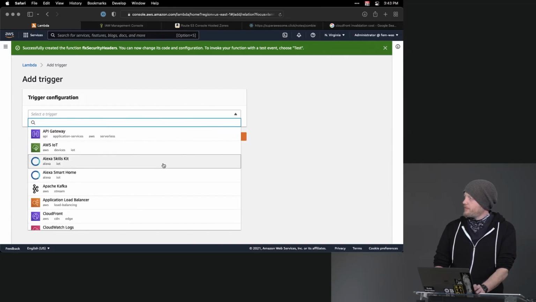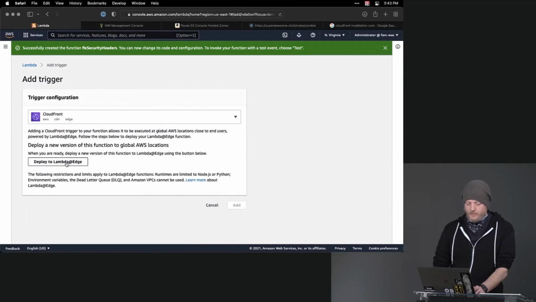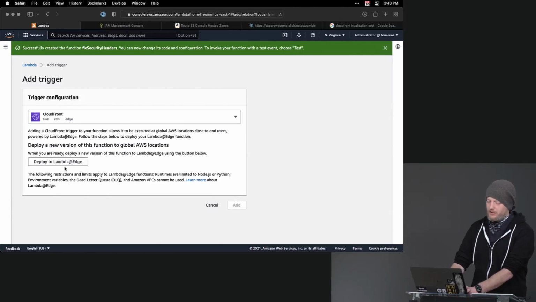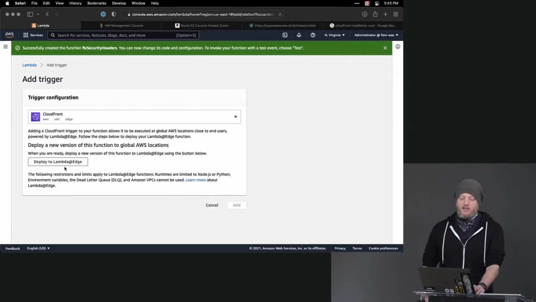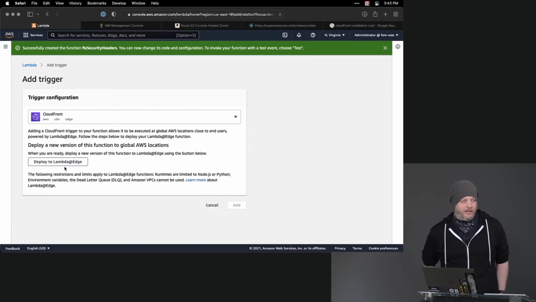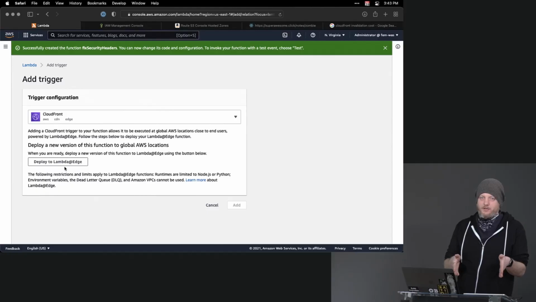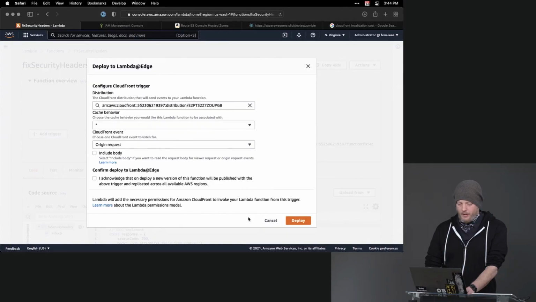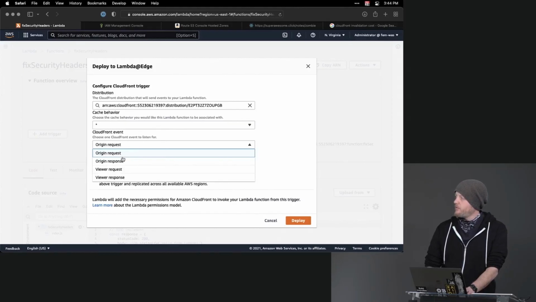So now I want to select perhaps a trigger. We'll say CloudFront. And I want to deploy a new version of this function global to AWS locations. Now, basically, there are some limitations. None of them are meaningful to us versus regular Lambda. They just want to make sure that you know this is going to go distributed. It's not exactly the same as one function, one place. Cool. So we've got all of this. We don't actually have a function to deploy just yet, but this is where you have to make sure that you set one of these. Also, we only had one cache behavior in our case, and this should be our CloudFront distribution. And then you would acknowledge.